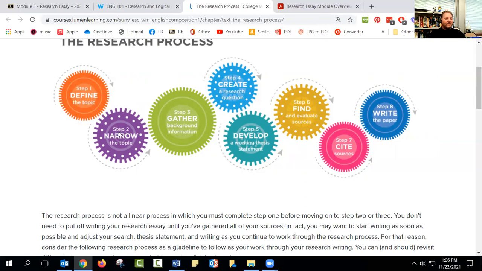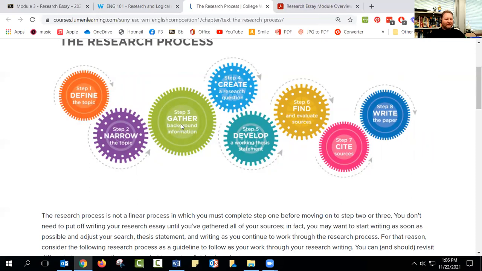Because you can easily say, okay, this is the topic I choose. This is what I really want to talk about. So I'm going to do some reading about it. I'm going to formulate a research question. And I think this is going to be my thesis statement. But then as you find some more outside sources, you say, well, this makes me change my thesis a little bit. So you go back to your working thesis statement, you change it a little bit, right? Maybe now you have to go back and read some more because your thesis changed.